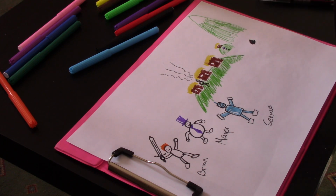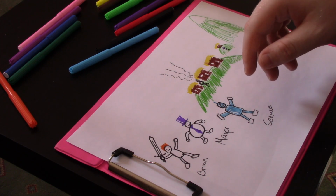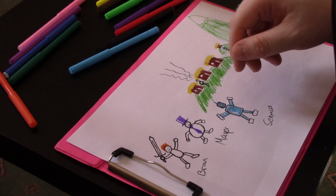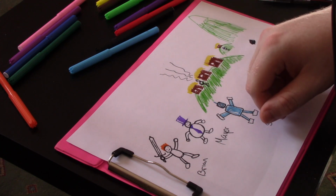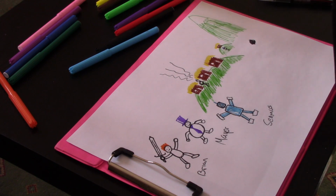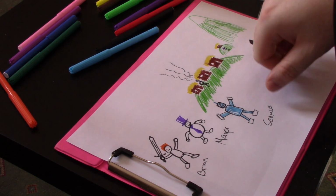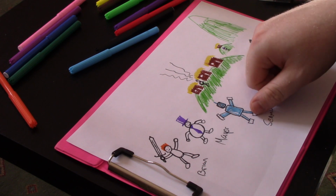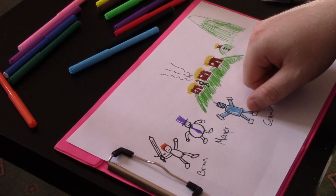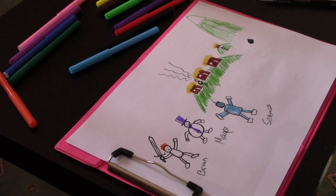Seamus chimes in. I've never been up that mountain. Brian only made me, what, 6 months ago. I'm only 6 months old. And I've always really fancied going up that mountain. So I'd love if I could come with you. So Brian says, "Right, let's do it. We'll sleep on it tonight, and in the morning we'll crack on up the mountain."